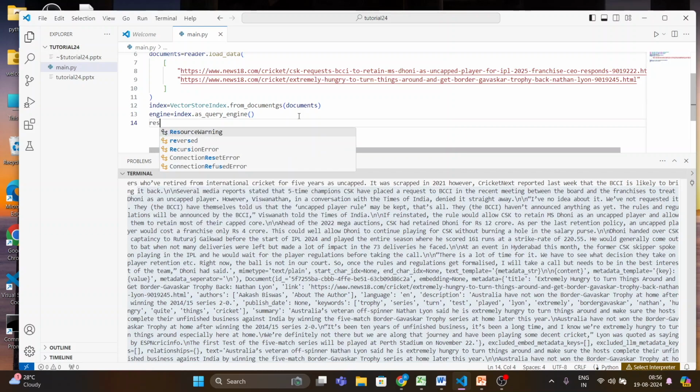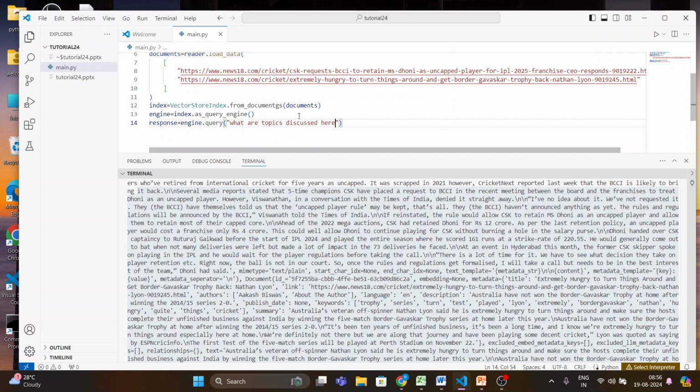And then response equals engine.query, and there I'll write, what are the topics discussed here. And then I will write print response.